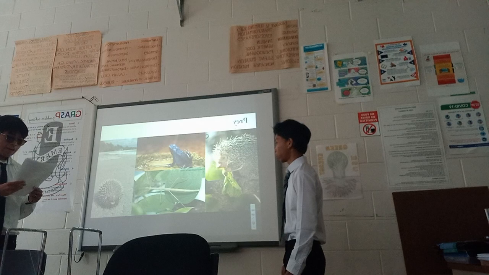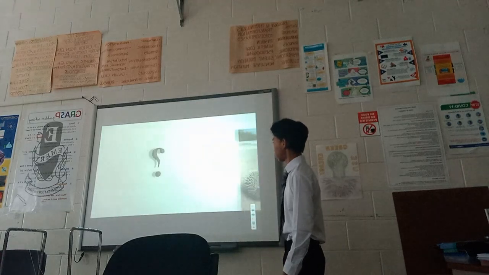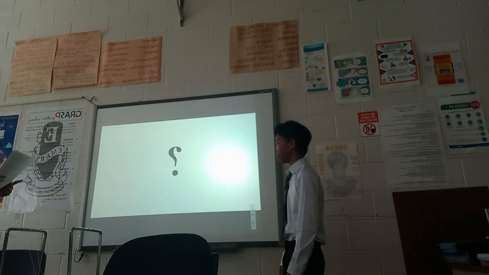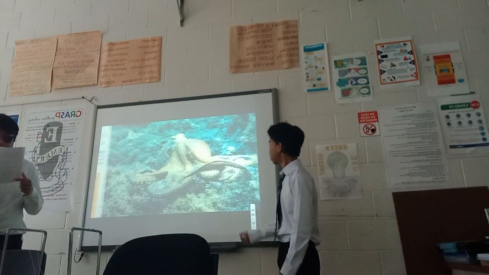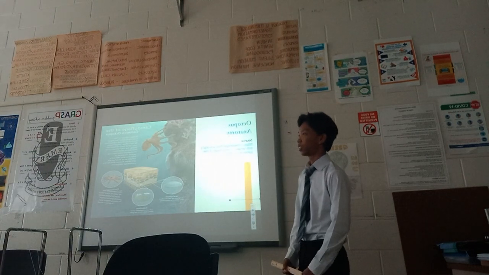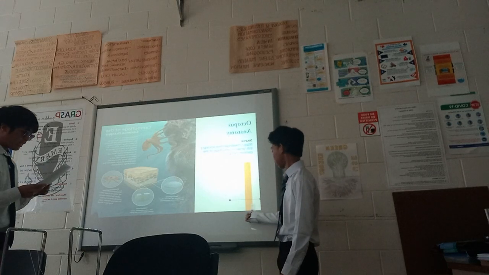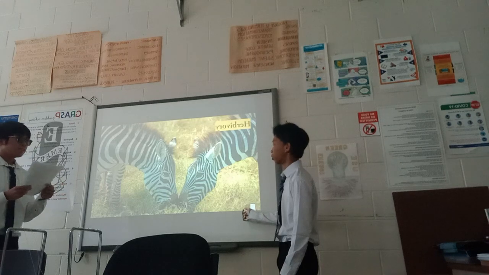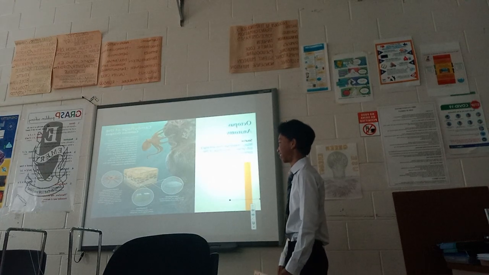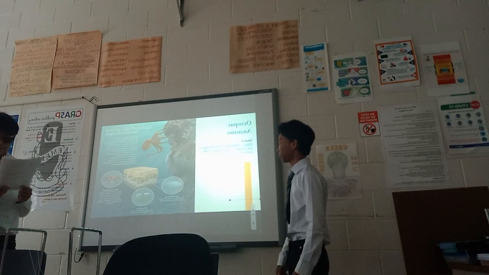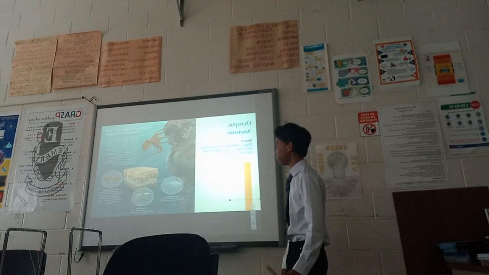Predators are not only good for agility and keen senses — many have special skills that make their hunting effective. Take the octopus, for example. It has a remarkable ability to change both the color and texture of its skin to blend in with surroundings, making it a master of disguise. The octopus possesses specialized skin cells called chromatophores, which contain pigments that can expand or contract to produce various colors. By manipulating the size and distribution of these chromatophores, the octopus can rapidly change its skin color and patterns to match the background, effectively camouflaging itself from potential prey and predators.